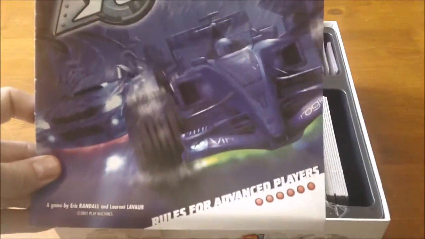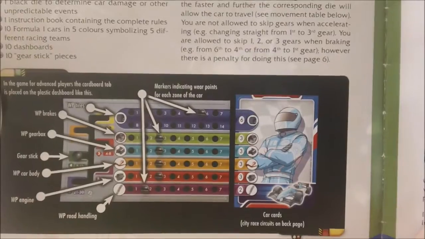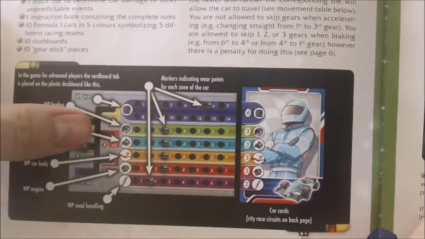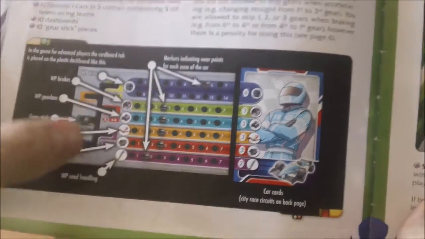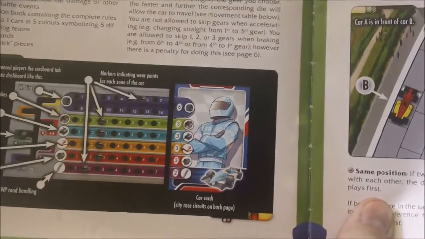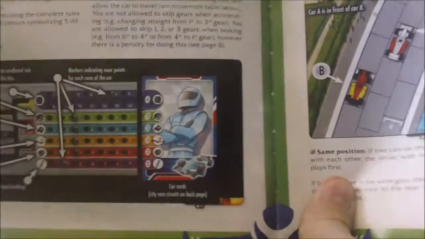Then we have the rules for advanced players. These go into a lot more detail. There's everything in here from drafting, customizing your own car. You can see the dashboard there's a lot more in depth. You have tires, brakes, transmission, body, engine, and suspension. Your points get split between them, so it's a lot easier to wreck your car because any one thing can get worn out instead of having to go through all 18 of the points.